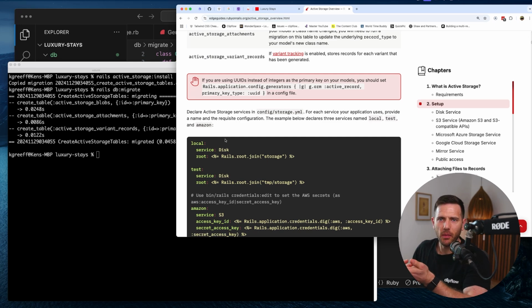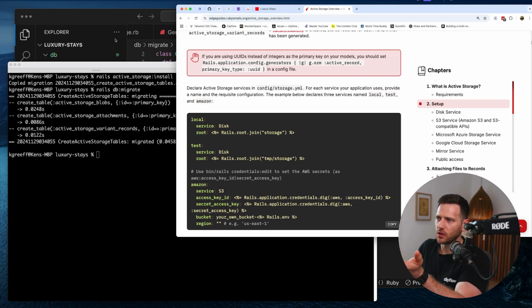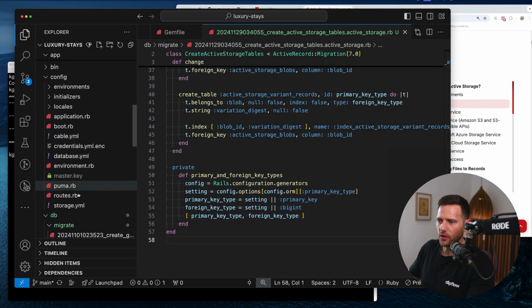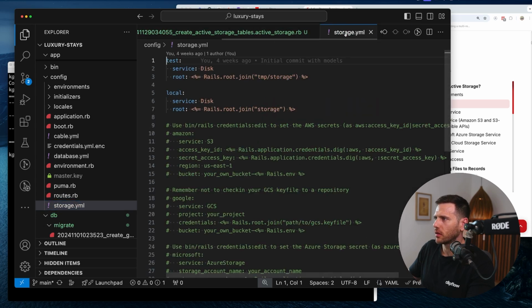So this is the cool thing about ActiveStorage. You can use local here, and then when we go to production, we can use Amazon S3, which is my preferred and where I'll go, but you could use anything there. Okay, so let's go to config, and then it should be storage. Just close that off, close that off.